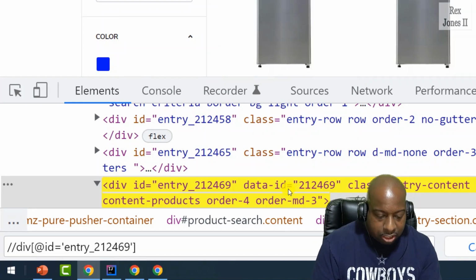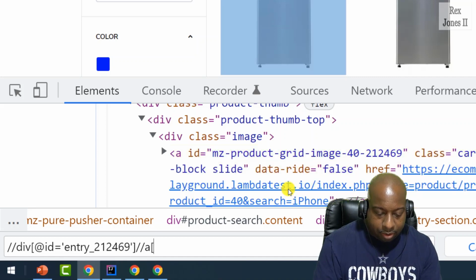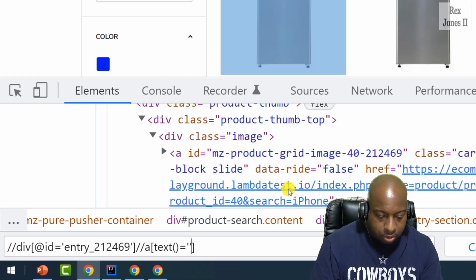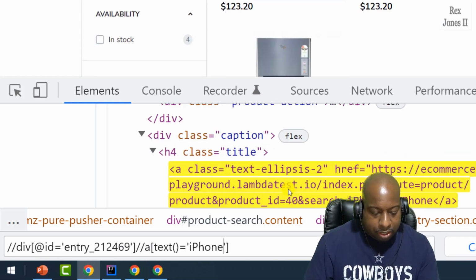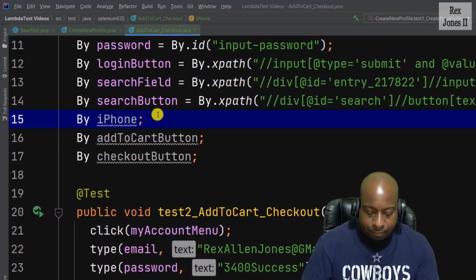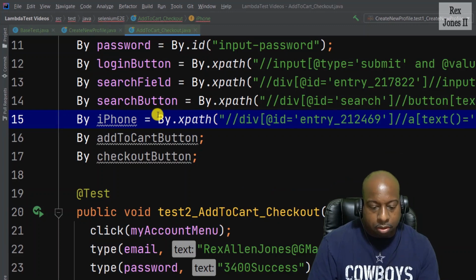Bingo. Now let's find the text of iPhone. A for the hyperlink, text(), equals iPhone. Bingo. So now I'm going to go back to the IDE and paste the value by XPath. Bingo.